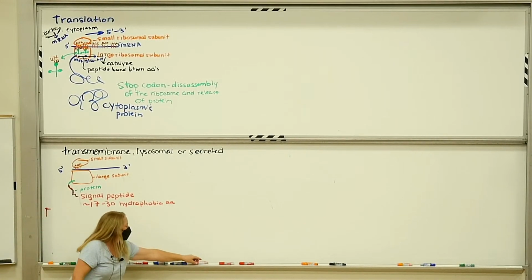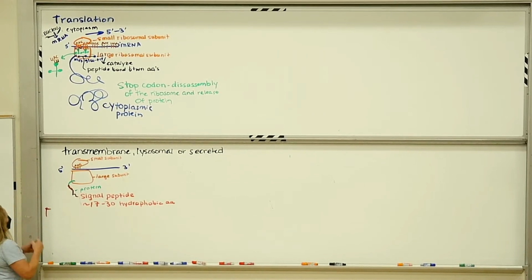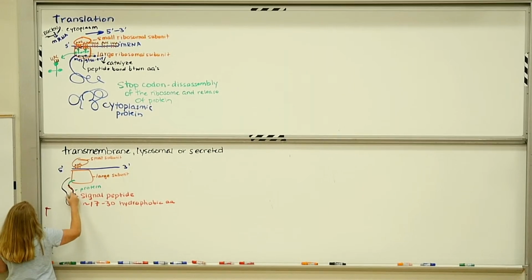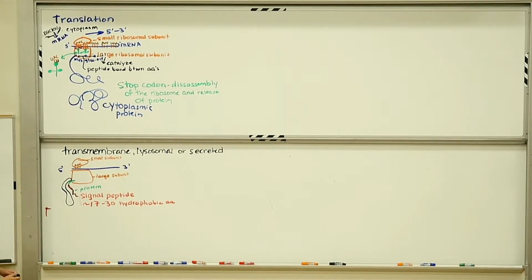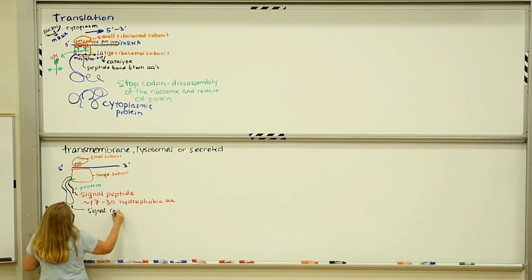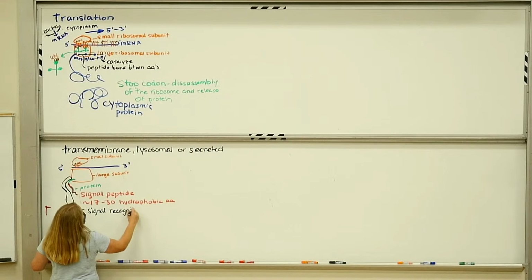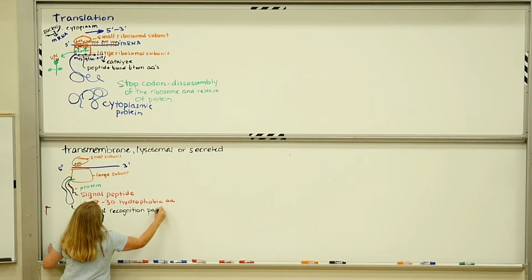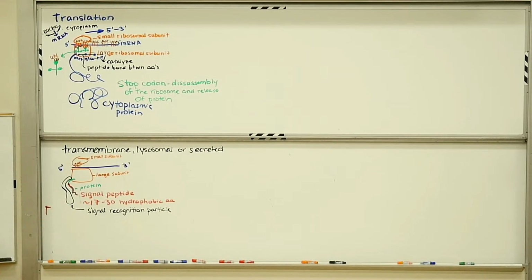Fortunately, the signal recognition particle can come to the rescue. Sorry if that looks an awful lot like my amino acid transferase, but this is a signal recognition particle, meaning that it recognizes the signal peptide. This is a cytoplasmic protein. It's going to have primarily hydrophilic R groups outside, so it's perfectly happy in the cytoplasm, but it's going to have a binding pocket inside that's hydrophobic. You can think of it kind of like a hot dog bun. If you open it up, it can actually close around that signal peptide and hide its hydrophobic interior and the signal peptide itself from that cytoplasm.